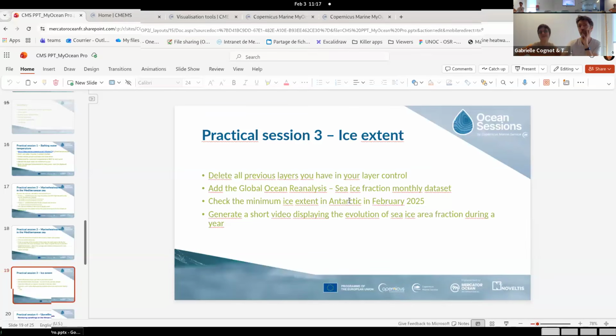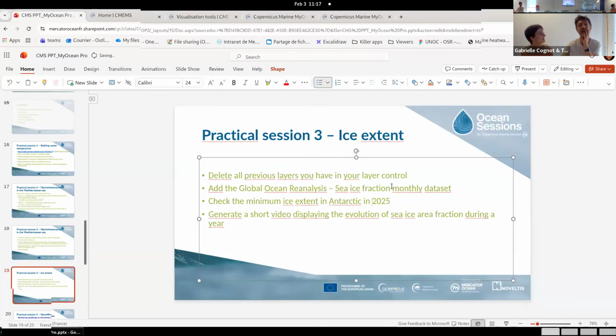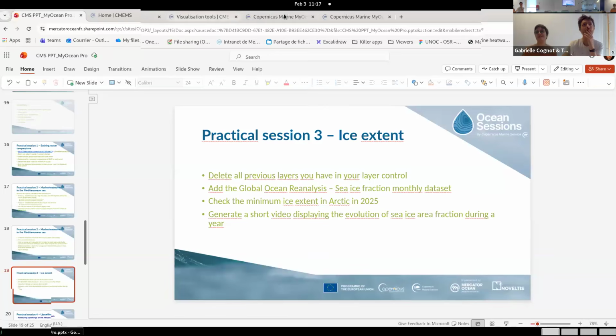Maybe let's change it and see the Arctic then, since I already showed you. It won't be in February, but you need to find when it is. Okay. Yeah, September. And we'll give you a solution when that is.